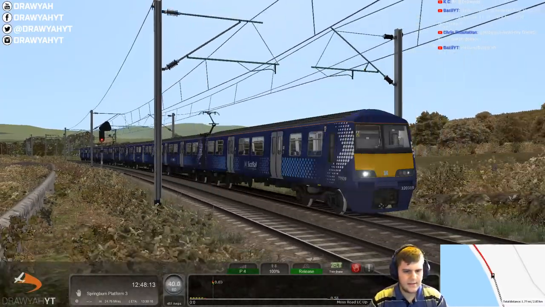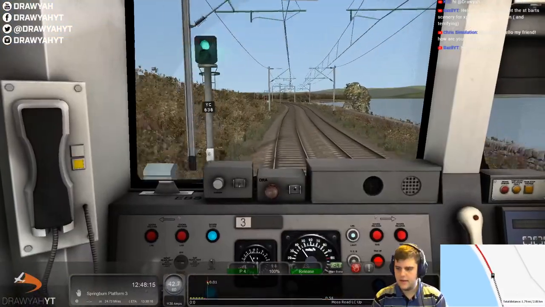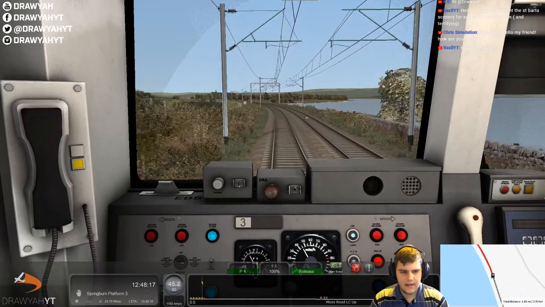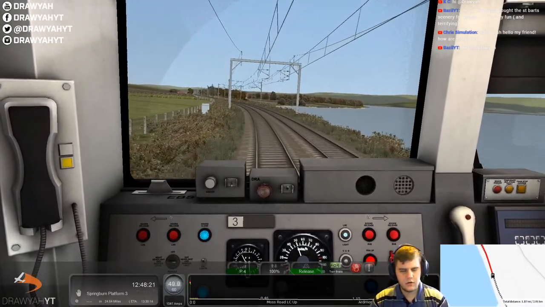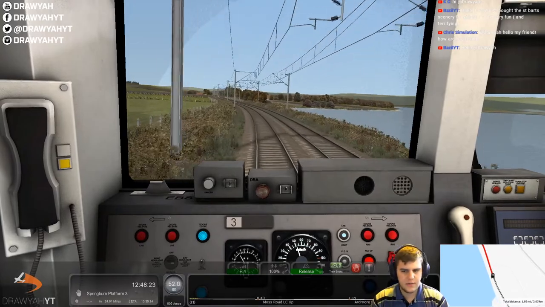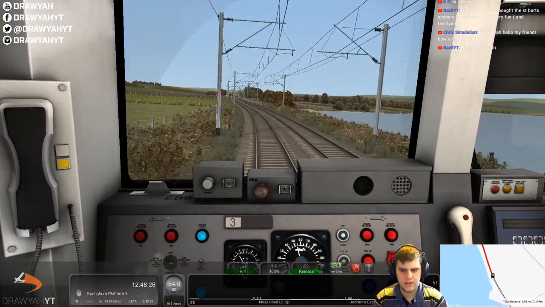Right, up to 60, so open the throttle. Maximum speed of the 320 is 75 miles per hour. And therefore at 60, not quite full speed, but certainly pushing things, certainly stretching the loco's legs a bit.